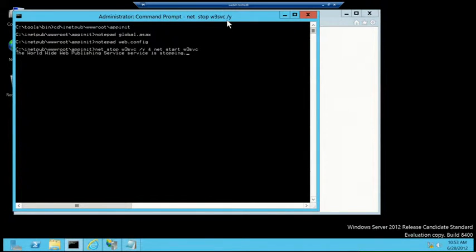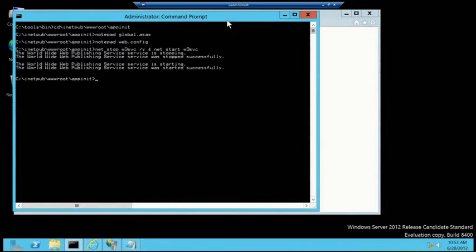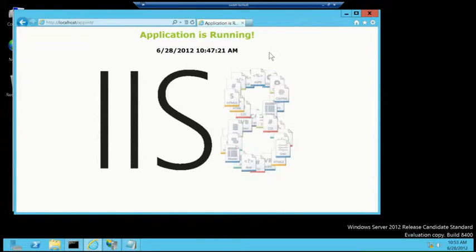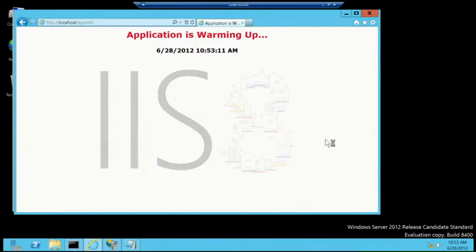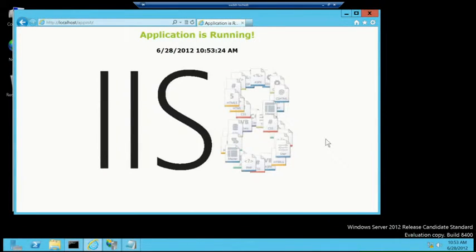Now, the application's already been initialized because I just made a request to it a minute ago. So let me restart the web server. We'll come back here and let's look at what the difference in response is. So now we get a response back as soon as that worker process starts. Now, this isn't the full response that we would normally get. And the other interesting thing here is if you look at the timestamp, you'll see that it's rotating. We just have a simple refresh directive in the ASP page so that it just retries the page periodically. Once it gets something back outside of the warm-up period, then we get the application is running.